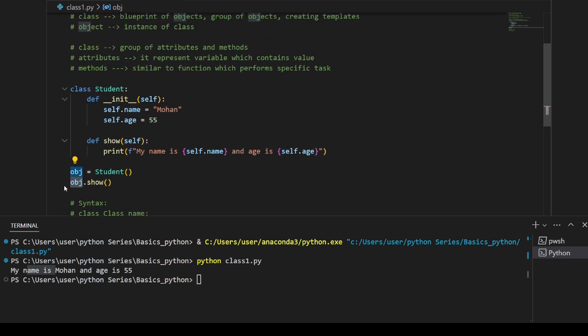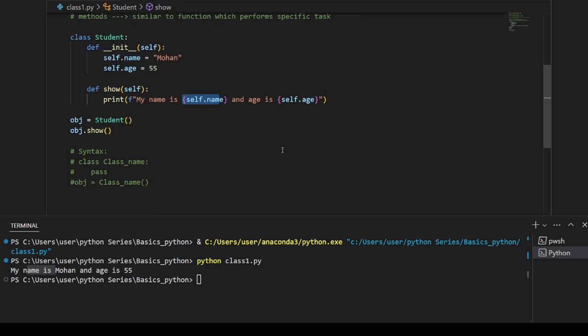Since I'm calling this show with this object obj, this obj consists of self.name as Mohan and age 55. So if we print using self, it will print the name that is connected with that object. Okay, so self.name and self.age.